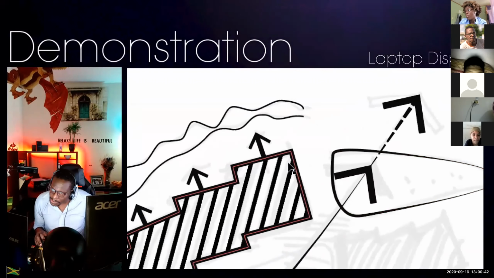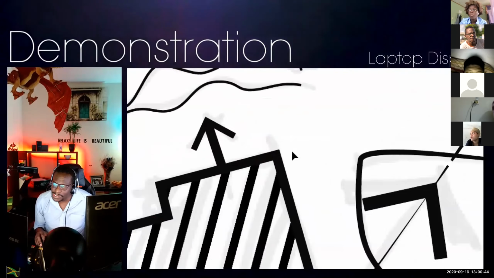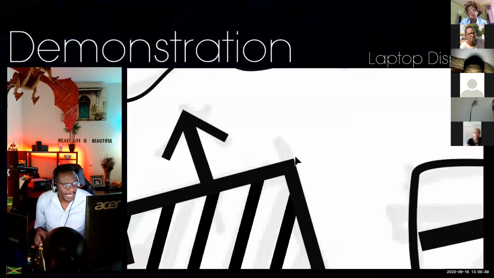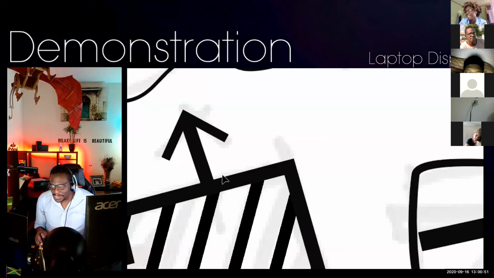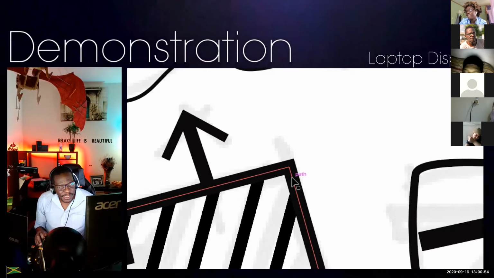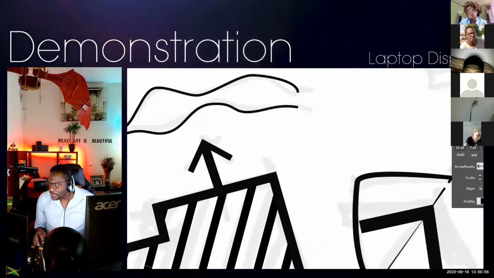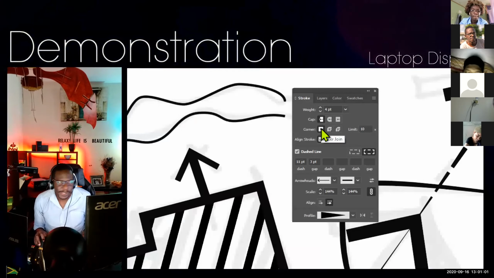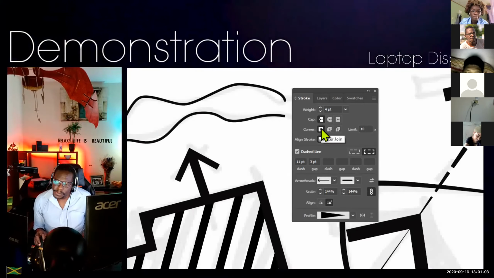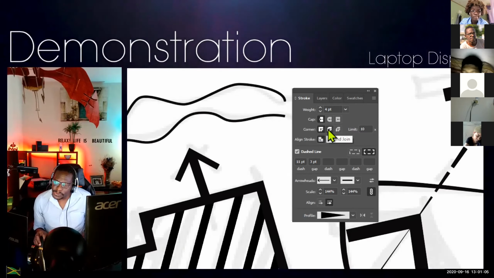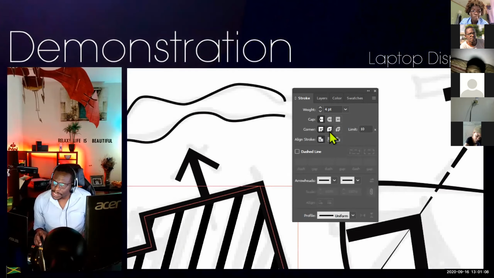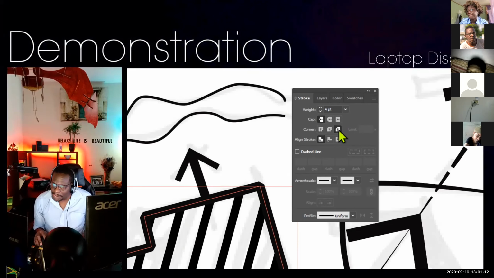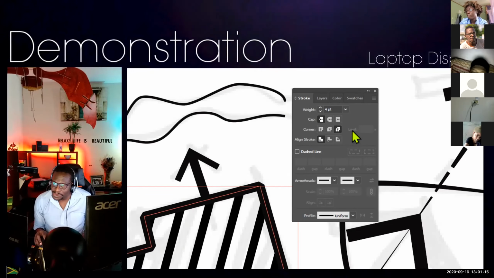Even this, notice how you trace this first thing and all of these corners are nice and sharp. I mean, you could cut your hand on that corner. And maybe you don't want these corners to look so angled. So you go for your stroke tool again and check it out. You can change corners from angled to curves. I can change it to curves, so now the corners are curved. Or I can change it to chamfered, so now all corners are chamfered.